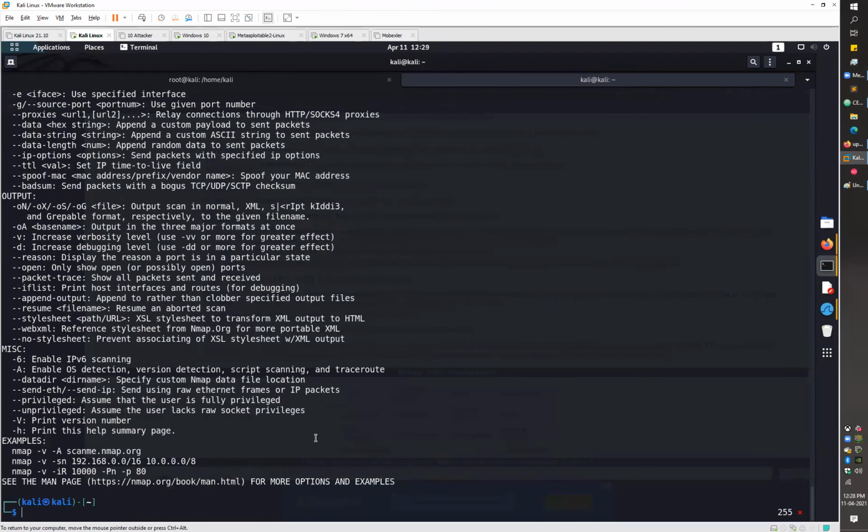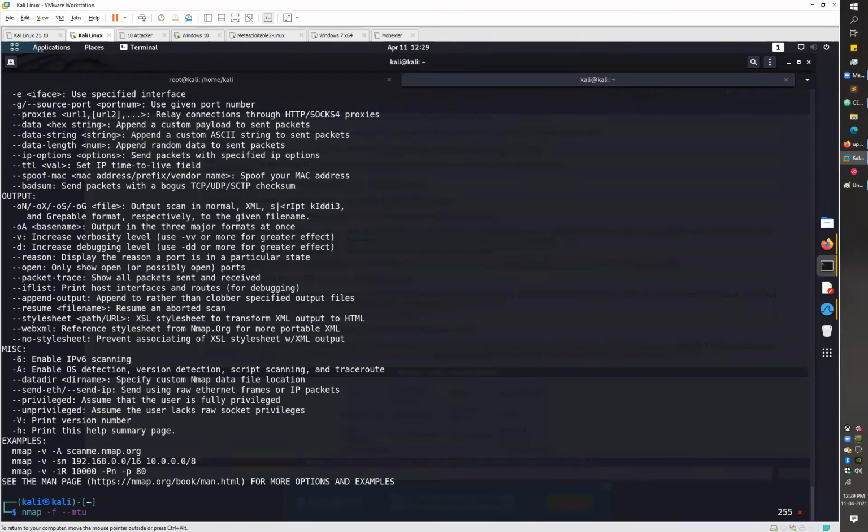So the first one is, you can just go with -f for the fragmentation part. Like if you want to break your packet into much smaller packets, right? You want to fragment your packets into much smaller packets, then you can use this option, -f. We call it fragmentation. I want to fragment it into a size of like 8 bytes, 10 bytes, right? So for the size, if you want to specify the size, you can use this option --mtu, right? And then just specify the size here.